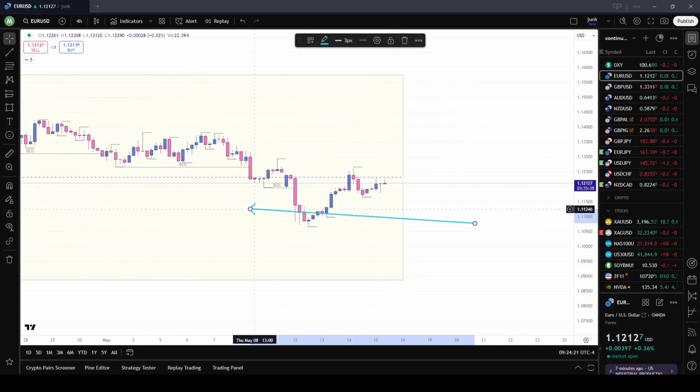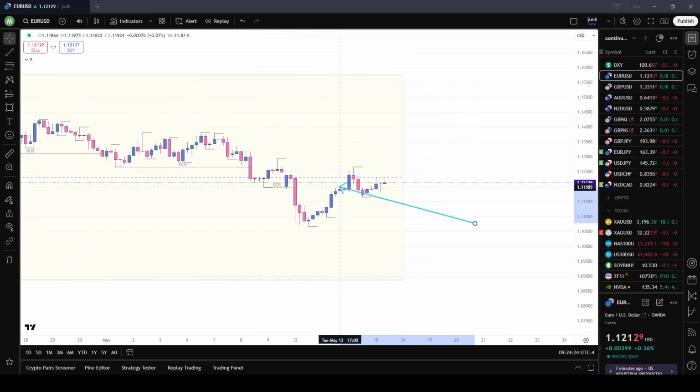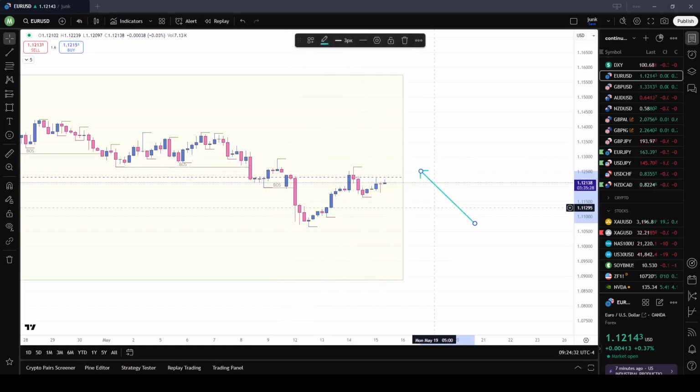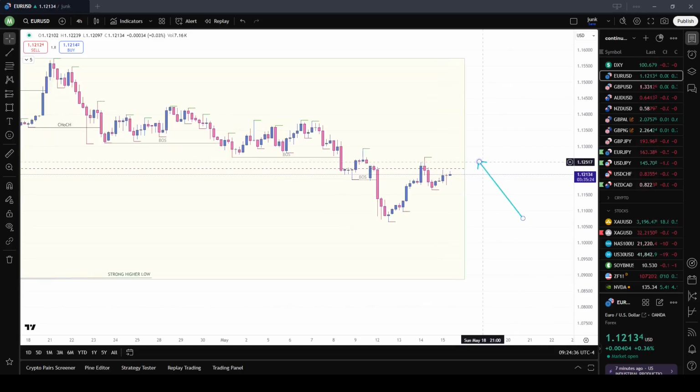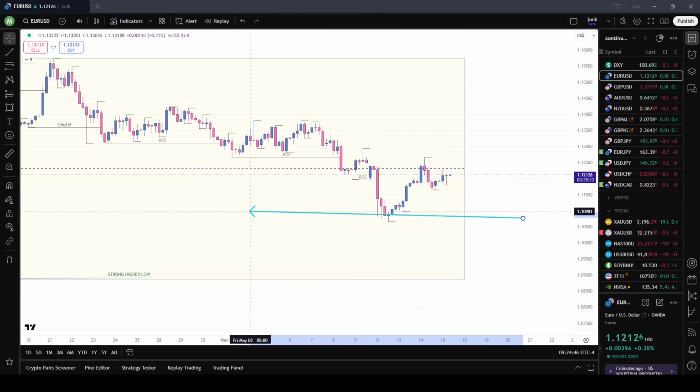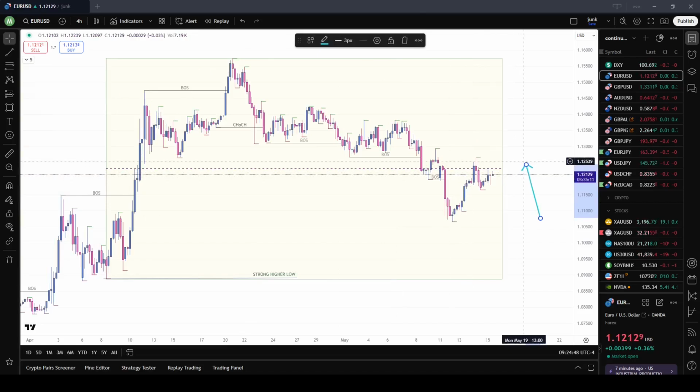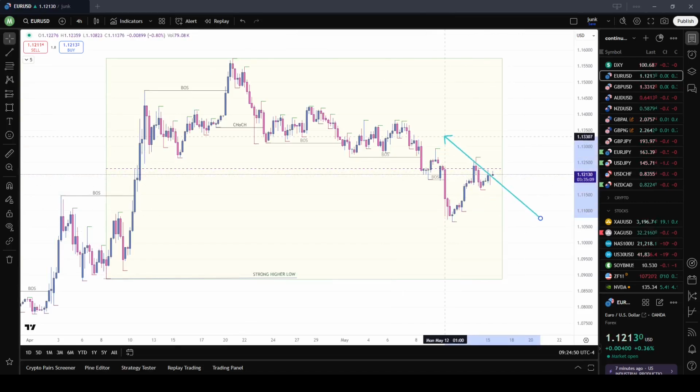structure. So I'm still looking for any type of buying opportunities, but right now, if the buyers step back in, they weren't able to take out any significant highs. Once this does happen, then I'll be looking for any type of buying opportunity in correlation with DXY, the dollar index, and the other US dollar pairs. But for now, it's possible that as prices continue to trade sideways in this range, we look for any type of selling opportunities, because this demand area that buyers reacted from hasn't been able to continue to push forward.